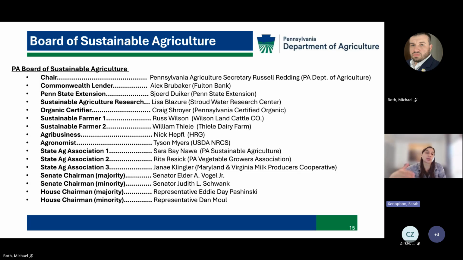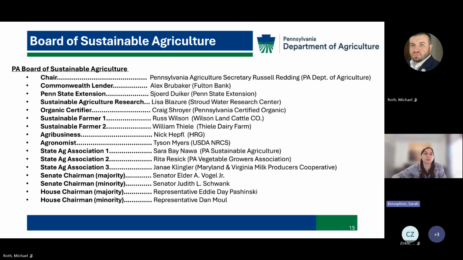This is just a list of the board members we have for the Board of Sustainable Ag. All of these grants will be reviewed by the State Conservation Commission staff initially, just for administration purposes, making sure that all the items are present, that all of the practices being requested are eligible, how much, and arranging review materials for the board. But then all of the applications will be sent to the board, and the board will make a final decision on whether they want to award funding to each of these projects.